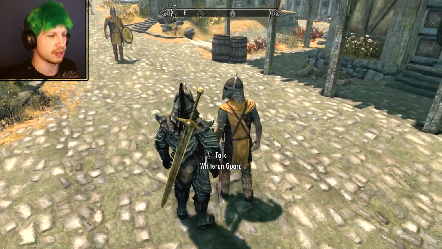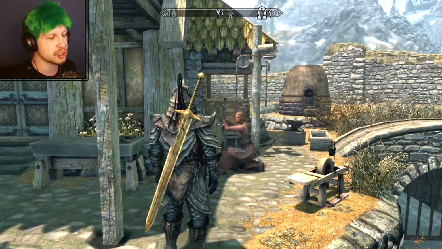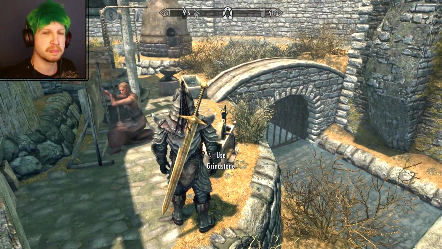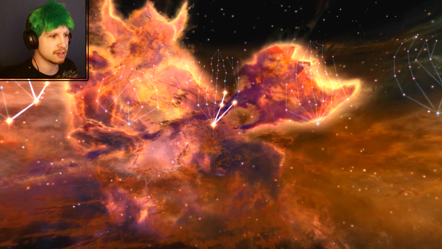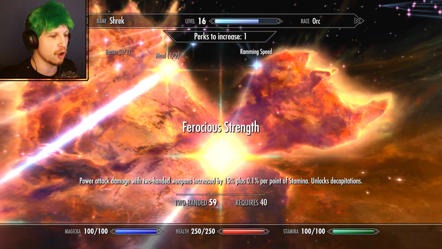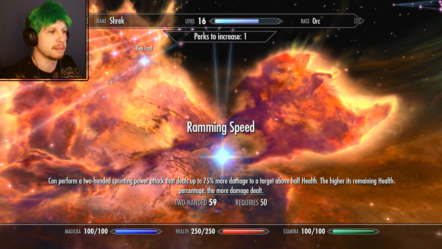The road is the only thing that's oddly lacking. Now, besides all of that, I ended up selling a bunch of stuff to her, also ended up gaining a bunch of iron ingots and worked on our smithing a little bit, but didn't really end up doing too much with it. Our two-handed is actually almost at level 60, which is gonna be great for some of the perks that come a little bit later.